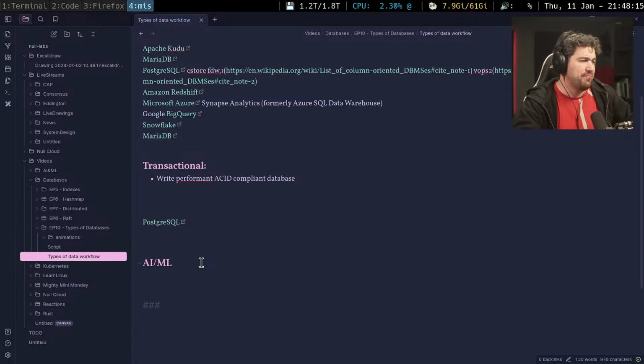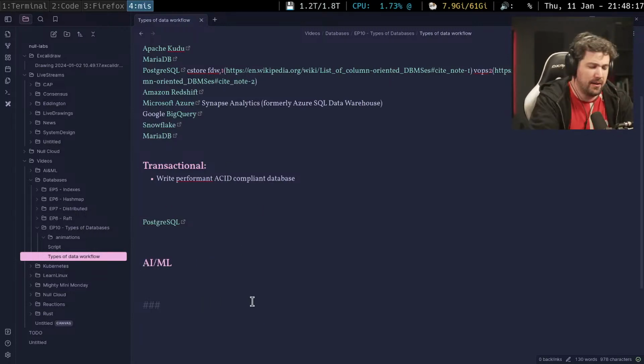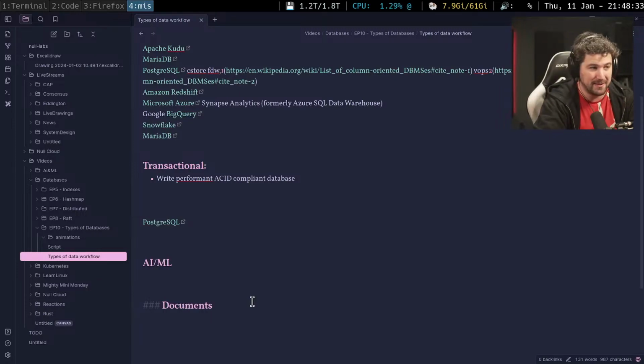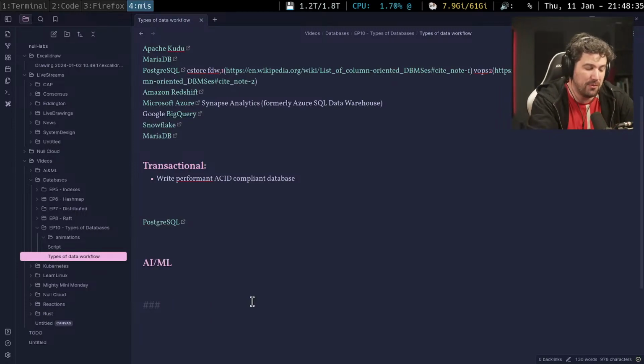Okay. So we have AI/ML, and we have what I would call the documents. It's basically BASE, but I don't want to say BASE. I want to say, what is a BASE database good for?